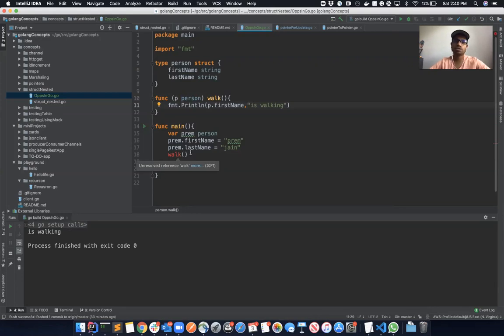But if you want the same behavior, like you have to attach a behavior to an object, then how can you do that? This is what we are doing here: we have created the attributes, only the data part, as part of the struct. Then we created the behavior as independent methods, and then we have attached those methods to the struct, or to the object, with the help of this syntax, which is called a receiver.